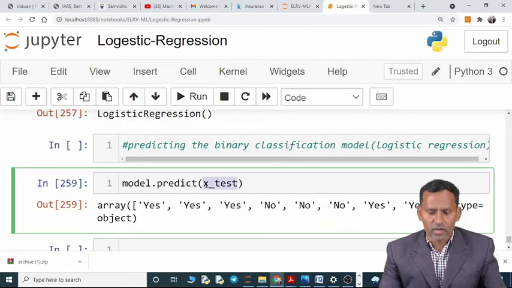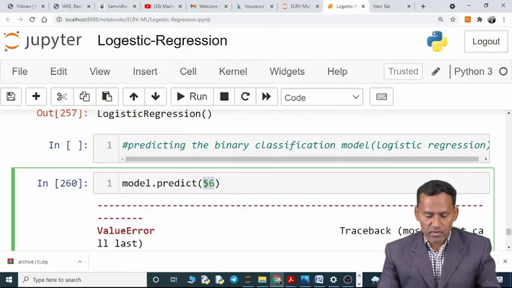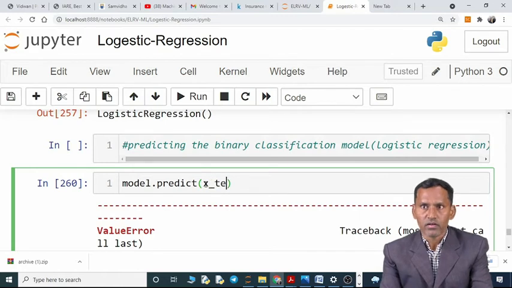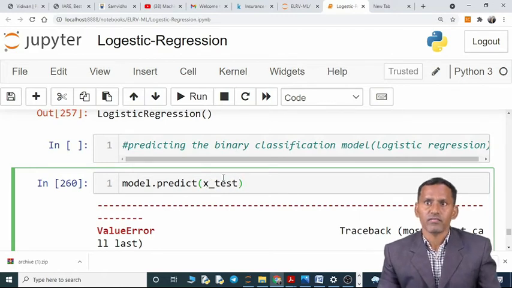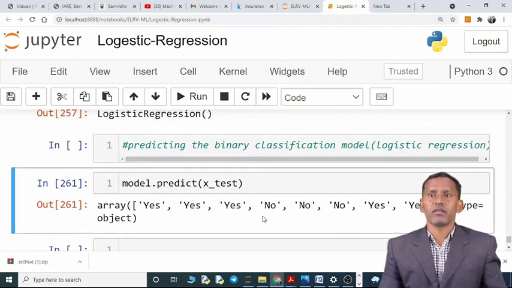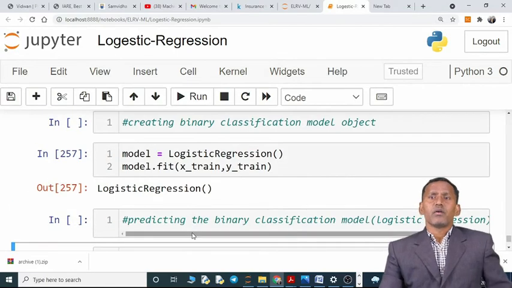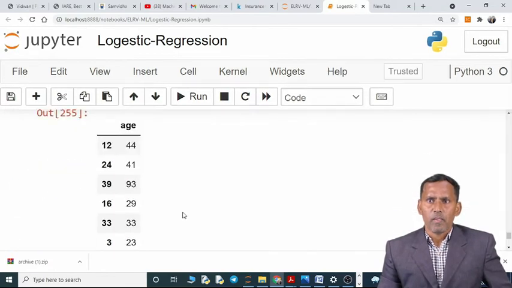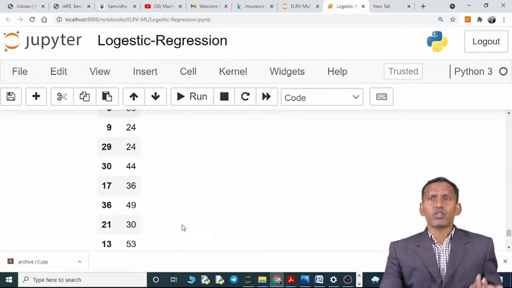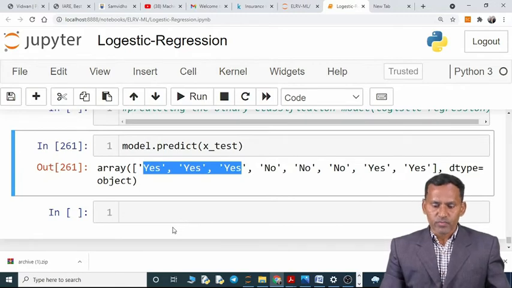Now if you give different values here, we have to give multiple values, no problem. I'm giving test here. Out of those many, 3 persons come under the no category. The remaining data points come under the S category. So like this binary classification works. By this, I'm going to end this session. Thank you for listening and spending your attention.